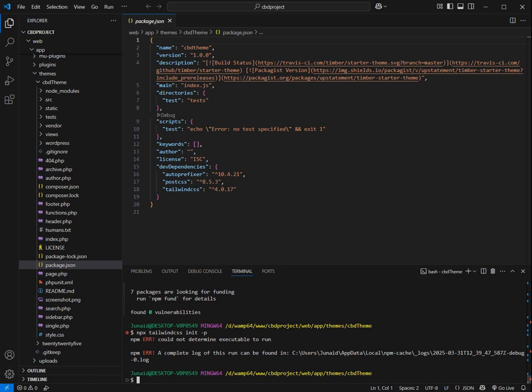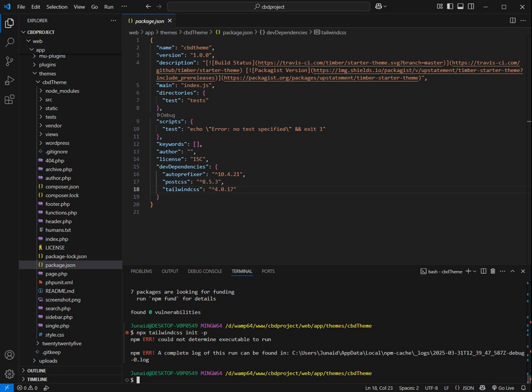So what we have to do, actually we have two ways, two options. Either stick with the latest version, which is version 4, or go back to version 3. If you want to go for the latest version, you have to learn how Tailwind 4 works, because Tailwind version 4 does not create any config.js files like the traditional files we create during the npx init command.